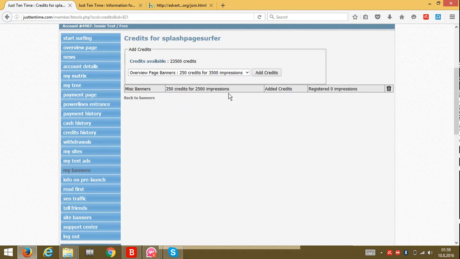So now let's look at the top ads. No, I apologize. Top ads are for text ads. So when you're buying text ads, there's a place in there that says top text ads.